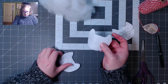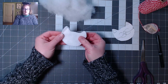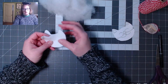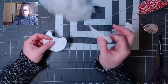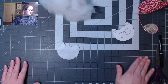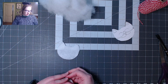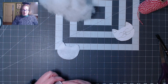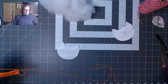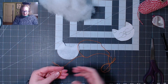Okay, let's see. This will be my front and this will be my back. Like that. But we're not ready for that yet. We have to do whatever we're going to do to the top bit before we attach them. So I'm going to get a needle and my embroidery floss, and I'm going to thread the needle with the embroidery floss, which will be fun. Okay, I've threaded my needle.